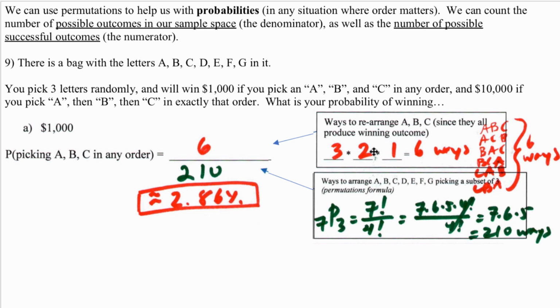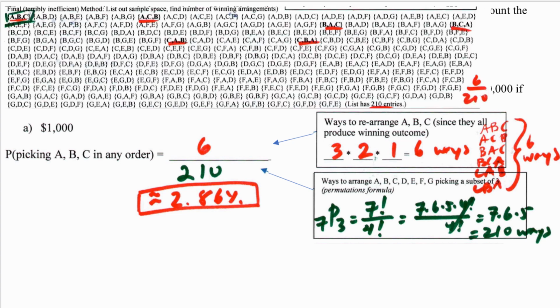And to illustrate this, I can actually show you the sample space, right? So again, out of 210 total possibilities, 6 of them end up with some A, B, C in some order. And so here it is. There's a generator that I can use online, so don't worry, I didn't type this up myself. But again, you're picking 3 letters from 7. You could have A, B, C, A, B, D, A, B, E, A, B, F, and so on, D, A, G, D, B, A, D, B, C. There's 210 possibilities. Of those 210, 6 of them end up with A, B, C in some order: A, B, C, A, C, B, C, A, B, C, B, A, B, A, C, B, C, A. 6 out of 210. So our probability of winning is 6 out of 210, or about 2.8%.